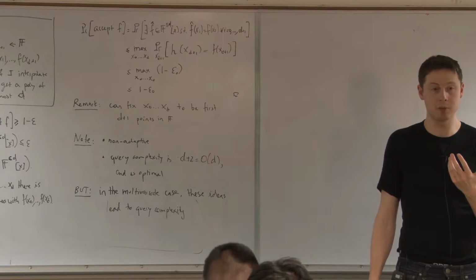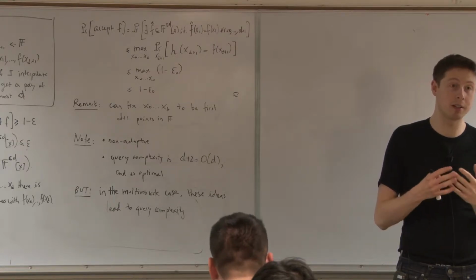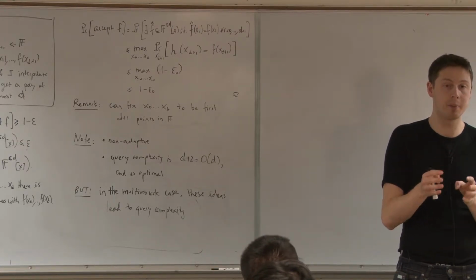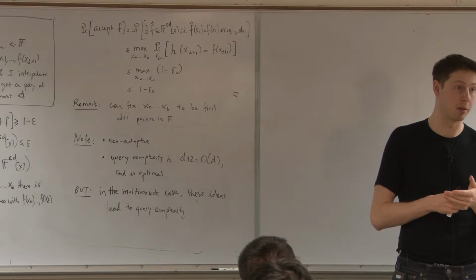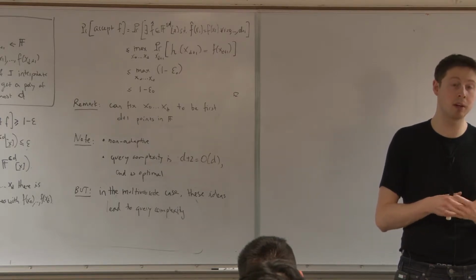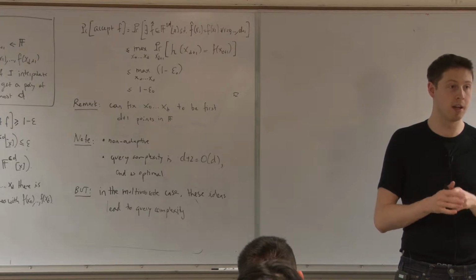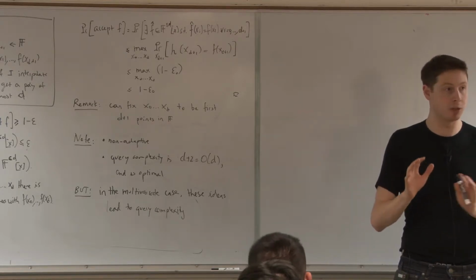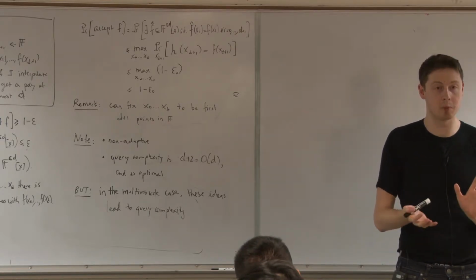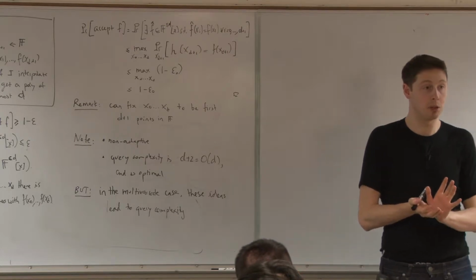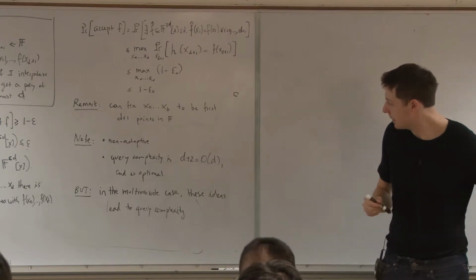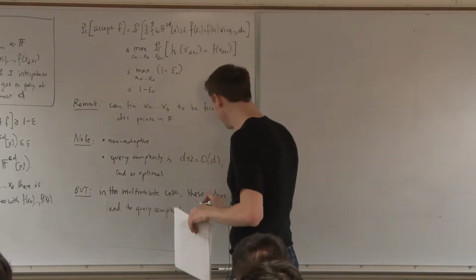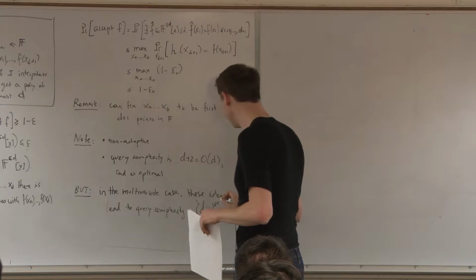So if I have a multivariate polynomial, I'm going to need to ask on the order of D to the m queries. The exact number depends on whether D meant individual degree or total degree. For example, in the case of individual degree, I would need to ask (D+1) to the m queries, because this hypercube of size D+1 is an interpolating set for polynomials of individual degree D. Now this leads to a very large query complexity.